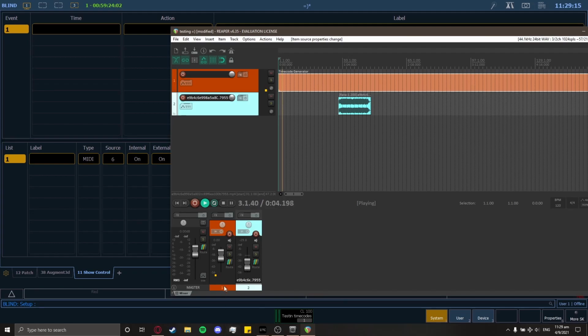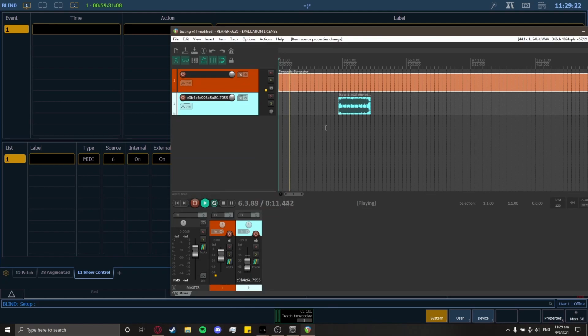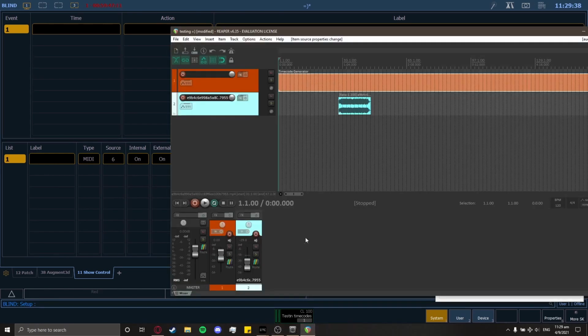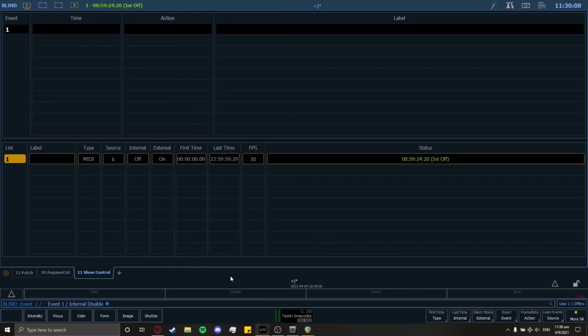Then, another important point, if you enable internal, for instance, if you're putting Reaper on a separate computer and it's patched in, if, for instance, this computer crashes and it stops sending it, it would go red and it'll continue the show, but it's not. But since Reaper isn't actually playing anything, it'll continue on as normal. You're not all the way out on being able to show control.